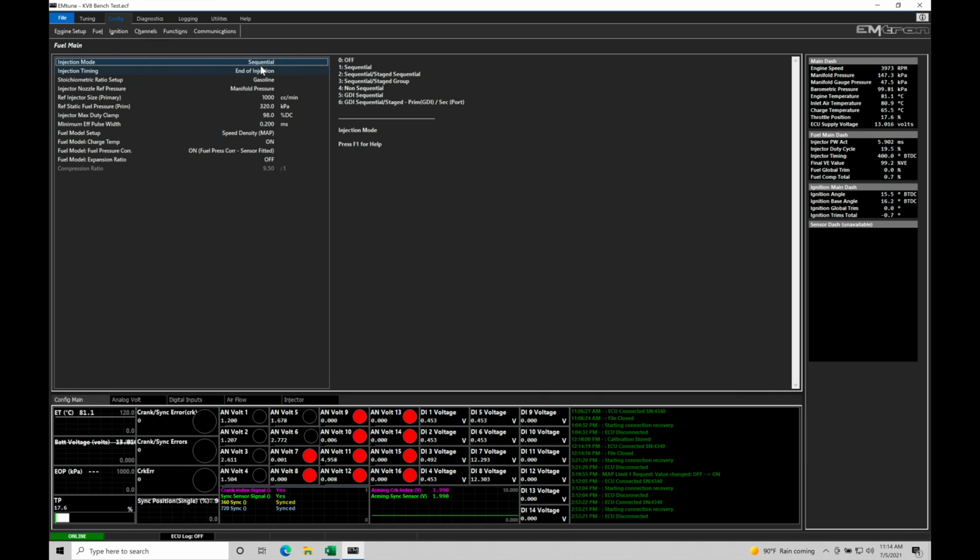So not only are we having one injector per injector driver and spraying that injector once per auto cycle, we're being very specific of where that injector is actually sprayed. That gives us a lot of advantages because we can get better fuel economy, we can get better power by going in and selecting the sequential option. Now I do want to mention at this point, when we're talking about sequential injection, we will find above 4,000 or 5,000 RPM, the sequential option doesn't matter as much, so we're going to be looking down here below at non-sequential.